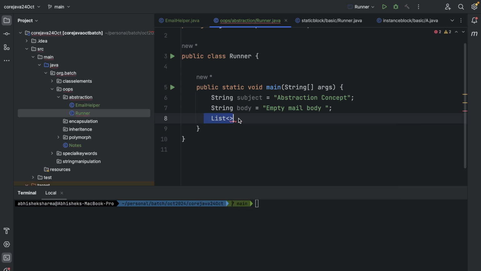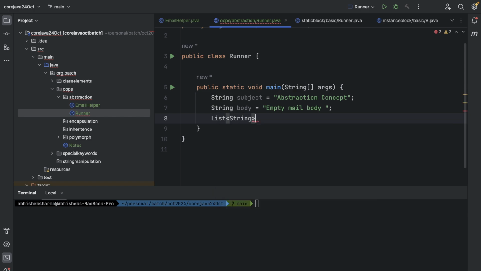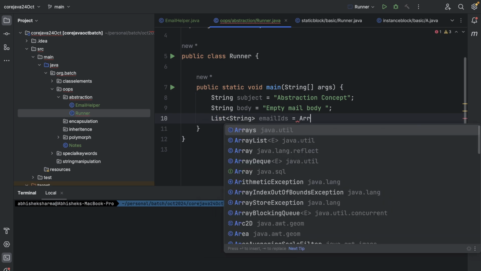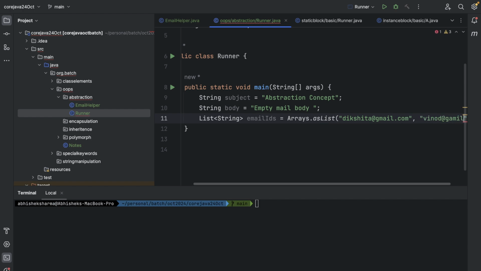Just don't care what we are doing here, I'm just creating a list right now. Then email IDs equals to, and over here I can send gmail.com.